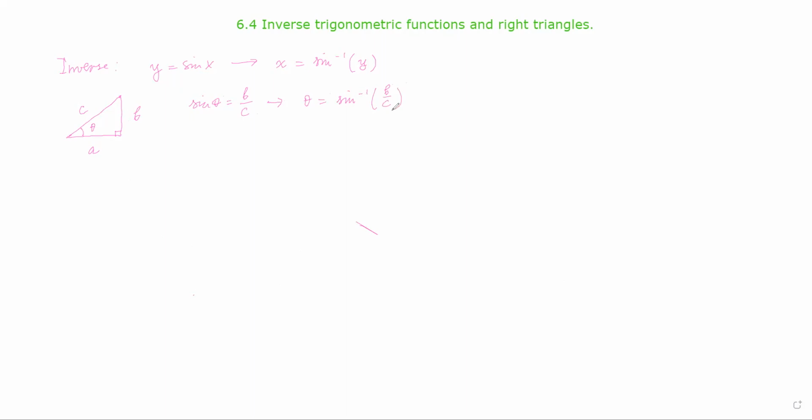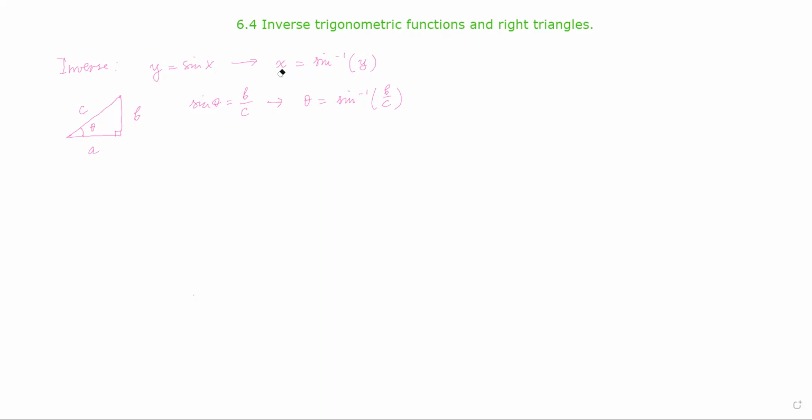So actually for right triangles, you don't need to use a protractor anymore. You can just use your calculator. You measure the sides of the right triangle, like B and C. Here you don't need all sides, just two of them, hypotenuse and opposite side. Divide them, find the number, and then use a calculator and find the inverse of this number, just like we do for x over here. And that's going to give you the value.